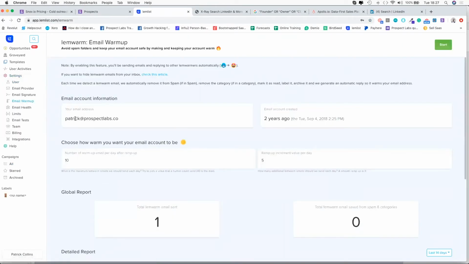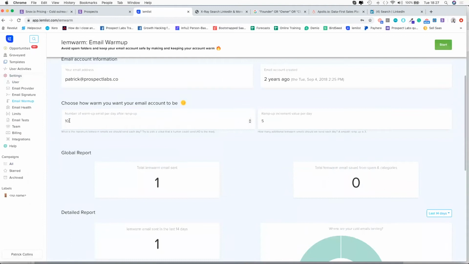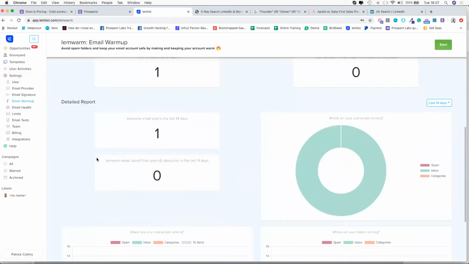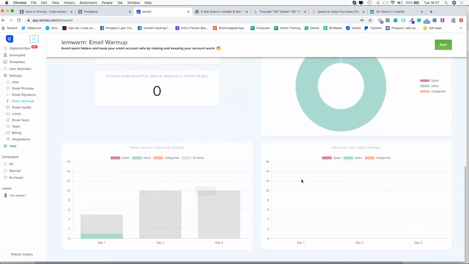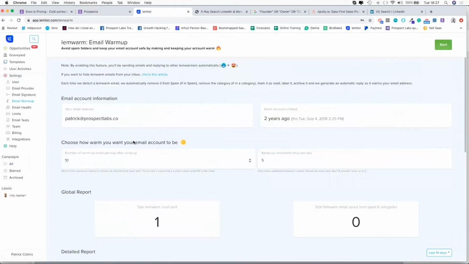So what email warm-up does is you put in your email account, you switch it on, and you say, after a couple of days, can you start ramping up the number of emails that are sent? And it gradually sends the emails more and more until it makes sure that all your emails go into inbox. And the way this works is that Lemlist connects with anybody else that's a Lemlist user and manages your inbox. So basically it sends from your inbox to other Lemlist users, then it opens the inbox, replies, and back to you, and vice versa.